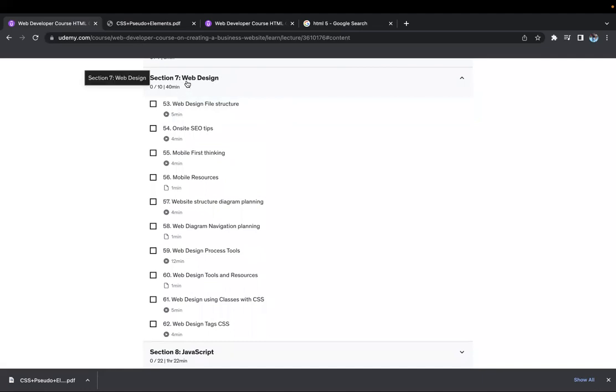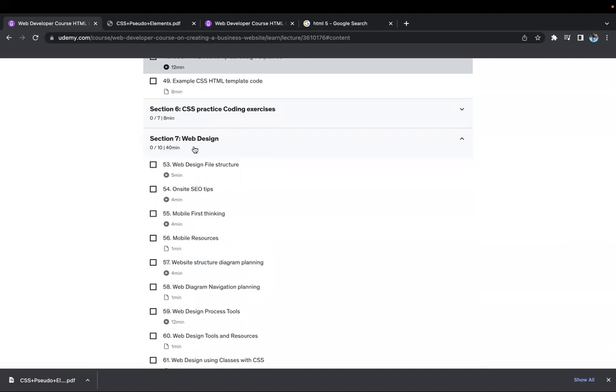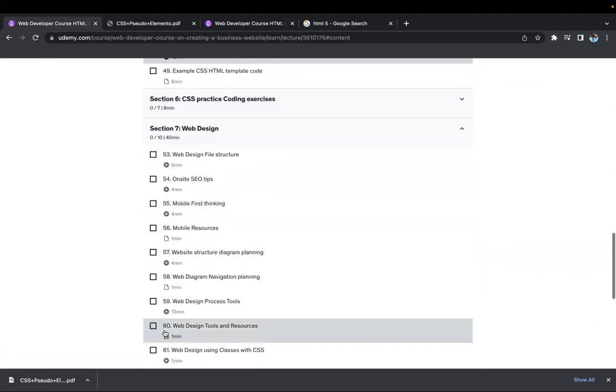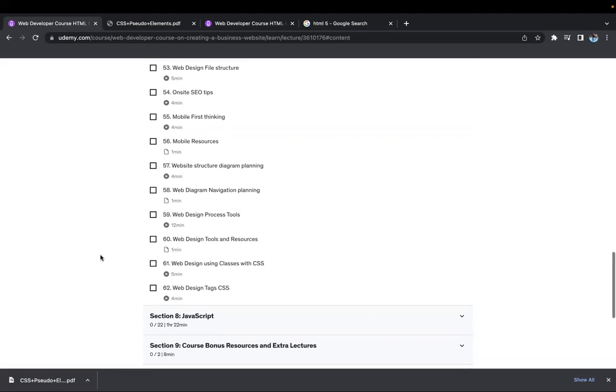All right, we're not going to touch section 7 now. We're going to touch JavaScript first, and then we're going to go back to section 7 because this is more so, again, this is what I was really thinking this was going to be. This is talking about design patterns, why things should be certain ways, what tools to use, understanding website building as tools and structures rather than understanding it as this kind of abstract idea, because website building and website tools interact in very specific ways.